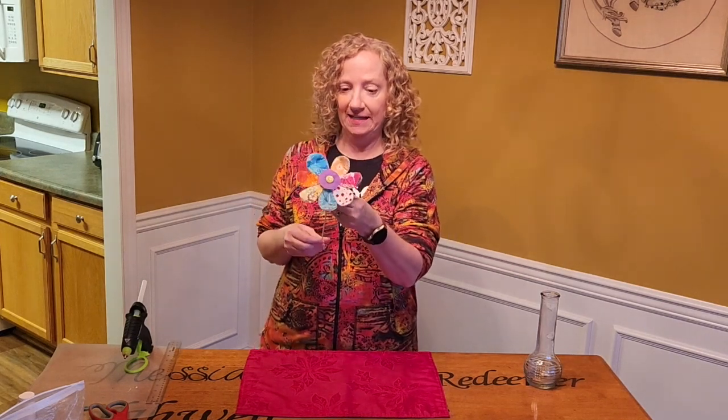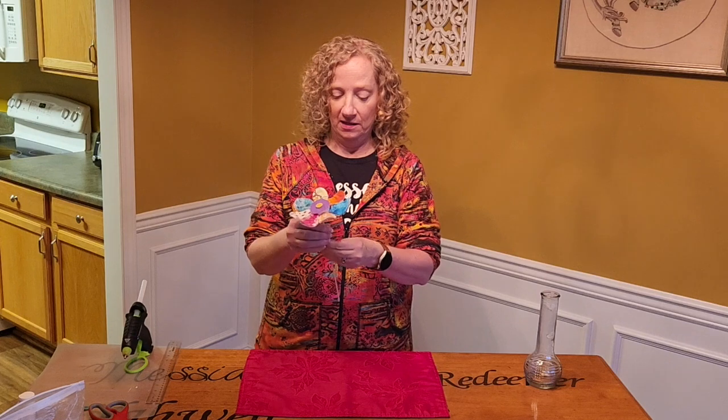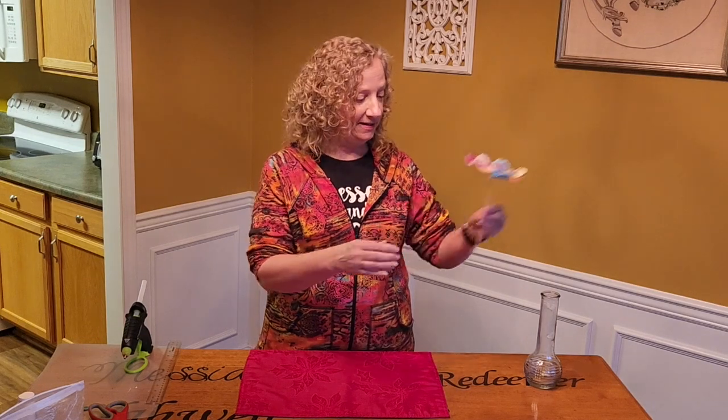Today we are gonna make a bendable fabric flower. Isn't that cute? Look at all those different colors. Very cute, pretty simple to make. And so I'll show you how it works. So put this over here.